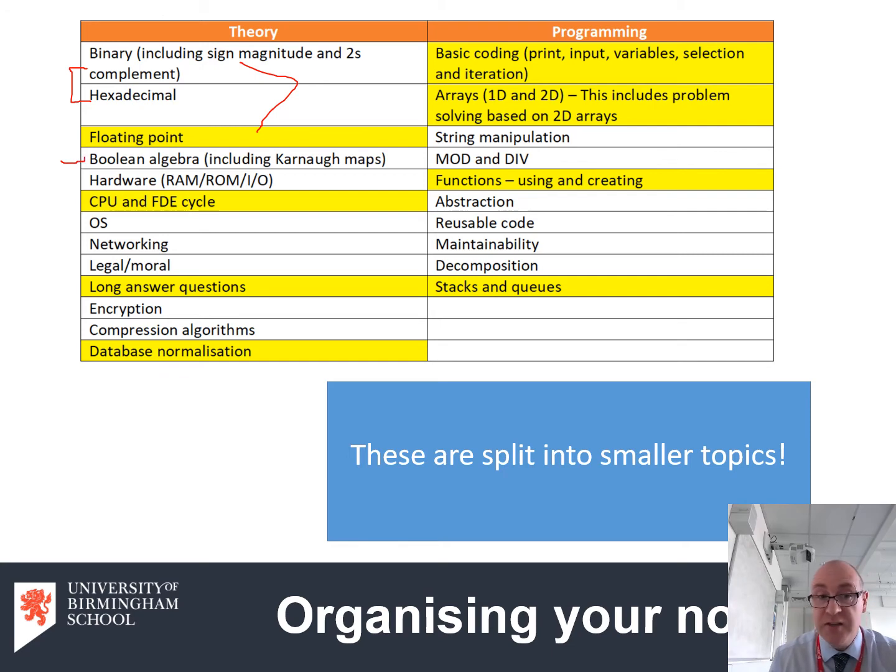Boolean algebra is coming up, ladies and gentlemen, so please do make sure you are revising Karnaugh maps. Okay, Karnaugh maps are important. The question I'm posing to you is tricky, okay, and it's tricky because it's wordy, but the actual Karnaugh map you end up producing is not that bad. Okay, so as long as you know how to fill out a Karnaugh map and how to read a Karnaugh map and how to create your groups from it, you will be fine. So again, the skills haven't changed even though the question is wordy.